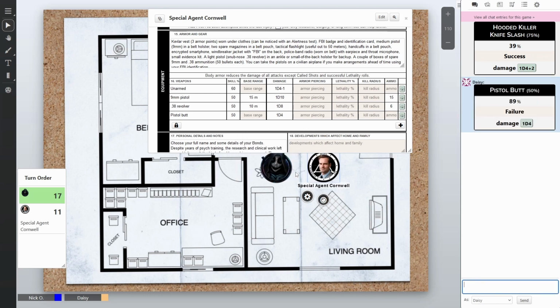Okay, and now we can see here that we failed our fight back roll. So the hooded killer is going to deal damage to us, and the amount of damage that they're dealing is 3 points of damage. And we also have this armor piercing value here.